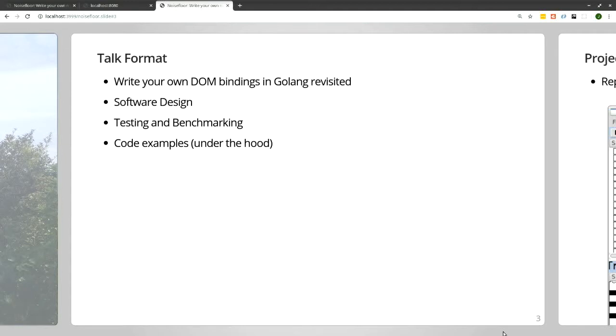So this talk is just going to be a wrap up of a few things. I'm going to talk a little bit about building your own synthesizer, why I'm picking Golang as an implementation language, and some of the challenges that go around creating a user interface for that. Towards the end of the talk, I'm going to talk a little bit more about the software design and how I actually build this thing for multiple platforms, plus testing and benchmarking. And given we've got a little bit of time, we might take a look under the hood at how the code's put together as well.